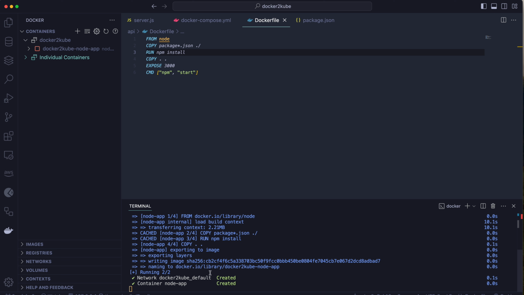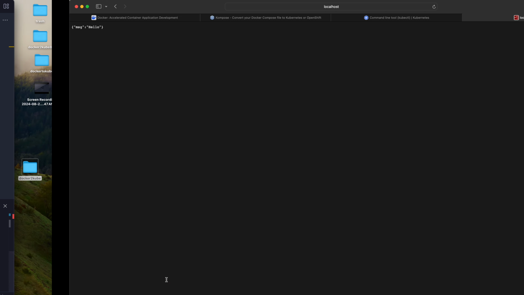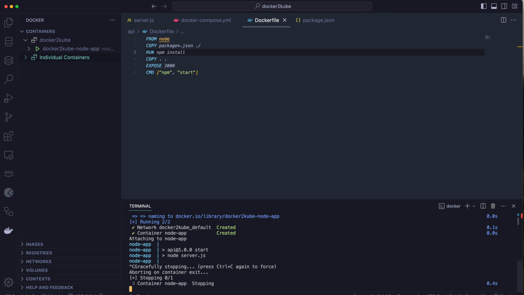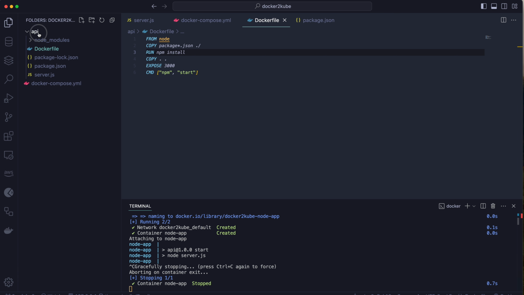So this is created, the network got created, and this got created. My folder name is this. We'll need this later. If I go to localhost colon 3000 once again and hit enter, you see the message is now coming from this Docker. So if I go here, it got created. Now I can stop this. Step 2 got finished because I wanted to run this via Kubernetes, not Docker.